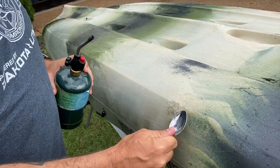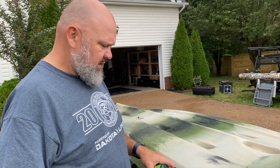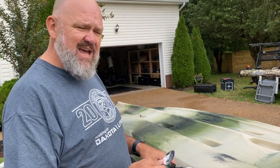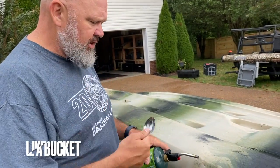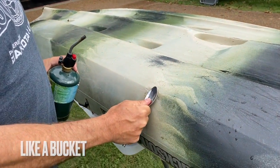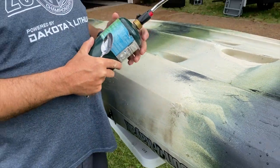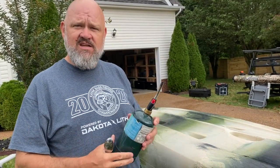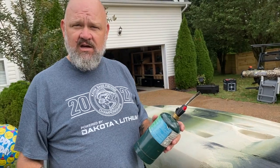Now, what this doesn't work on is thermoform boats. So make sure, disclaimer, check your manufacturer's specifications and make sure that the kayak is polyethylene. This will not work with polypropylene, nor will it work with the thermoformed kayak. So don't blow your thermoformed kayak up. Do not try this on a Sun Dolphin from Walmart or a Pelican or any of those cheaper kayaks, because if you do, you're just gonna go like this and it's gonna look like you melted a plastic bag in a campfire.